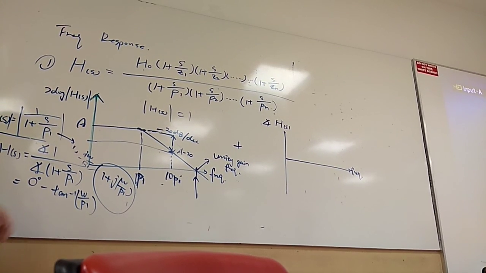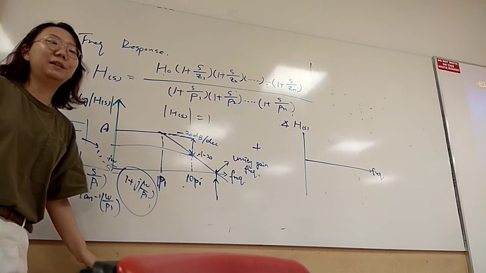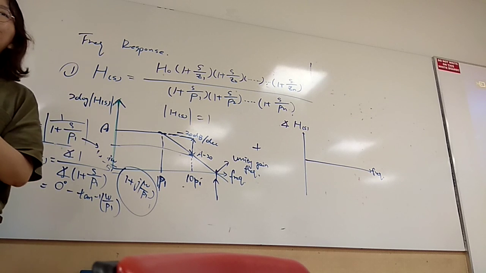The only thing that has something to do with the circuit is the part behind it. How to get this equation? If you are given a circuit, how are you going to construct this H equation? Maybe we can talk next time. This math, you go back and figure out by yourself. I think you can figure it out because it's not complicated.